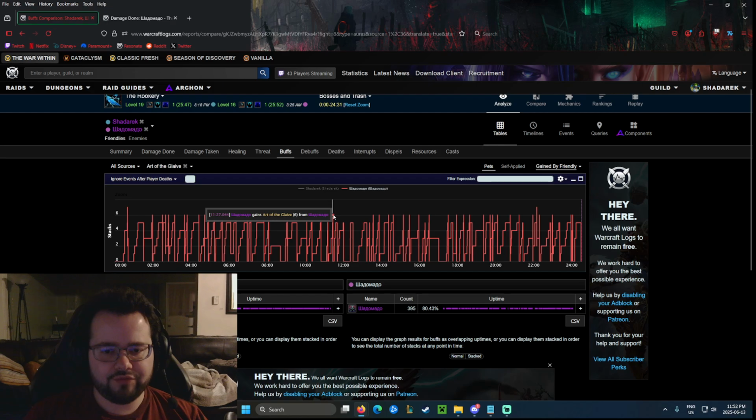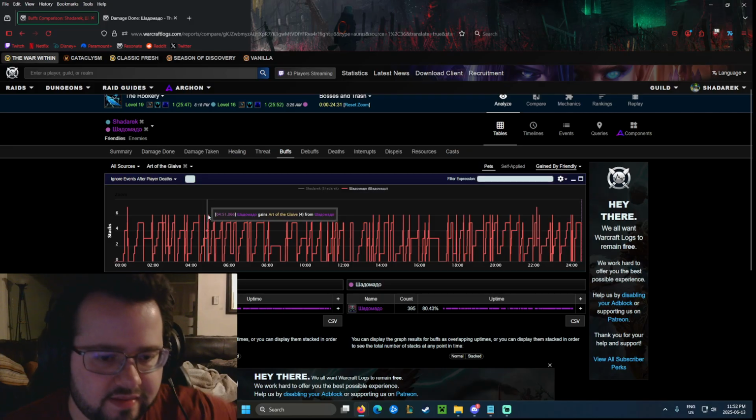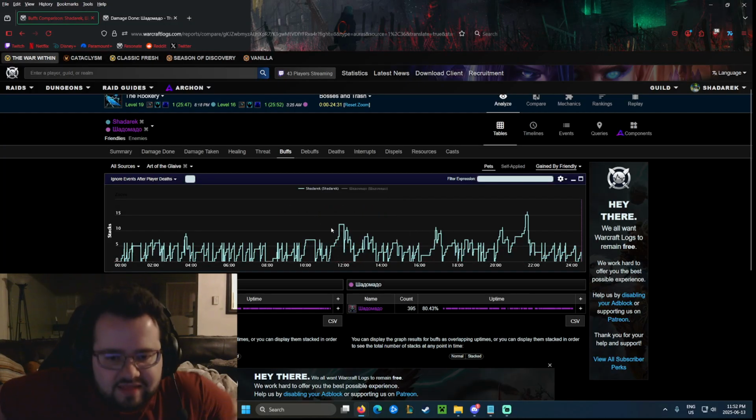And you can see that every time they get a Reaver's Glaive, they just throw it. They never sit on a Reaver's Glaive. It gets up to 6, they get a Reaver's Glaive instantly, and it's thrown. Which is very different compared to mine. Mine, that's never the case.